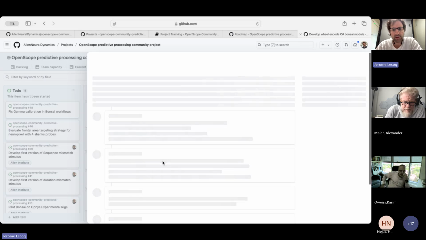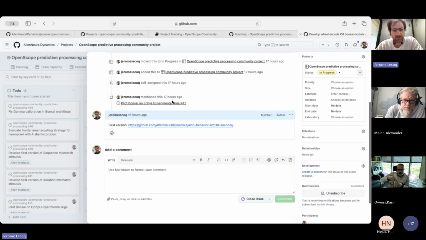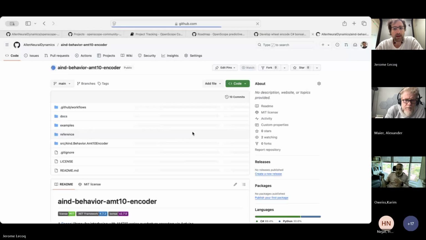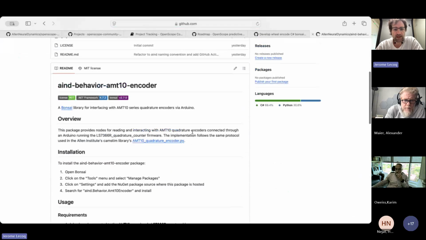So I'm currently working on Bonsai modules. It's a repository that you can find here that is essentially reading the encoder data for the different rigs. I think this experience is going to be helpful for others.